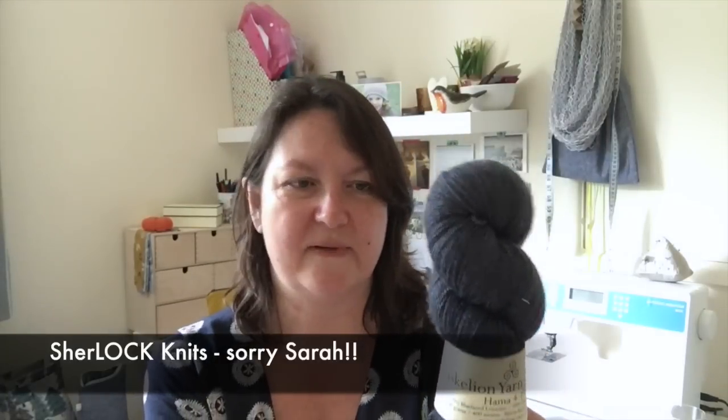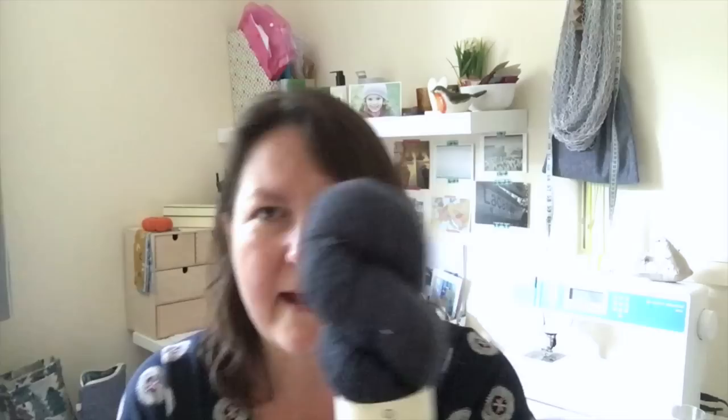Gosh, there's quite a lot down here actually. I won't spend too long going through them. So the next thing that came into my possession: Sarah of Sherwood Knits, who is Sherwood Knits on Instagram, was having a bit of a de-stash, and in the community mindedness to help her get rid of her stash, I thought I would take this off her hands. It's a skein of Triskelion yarns. I've longed to get my hands on some of this, and it's in the Festiniog colourway, which is right up my street. It's a bit greyer on screen than it actually is. It's a really lovely sort of French navy, I suppose you might call it.